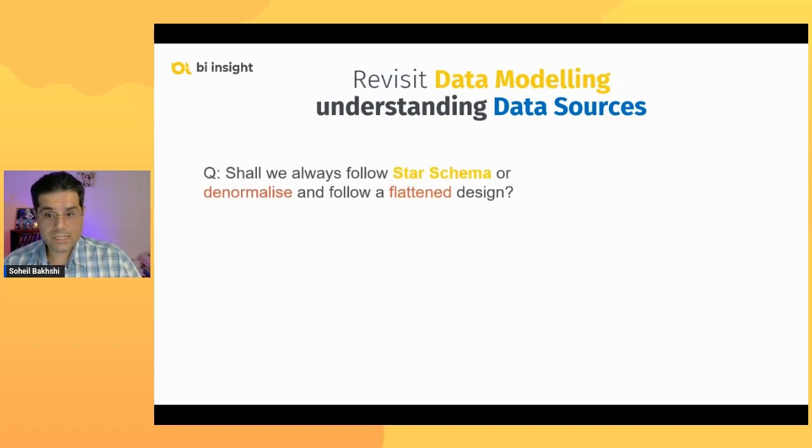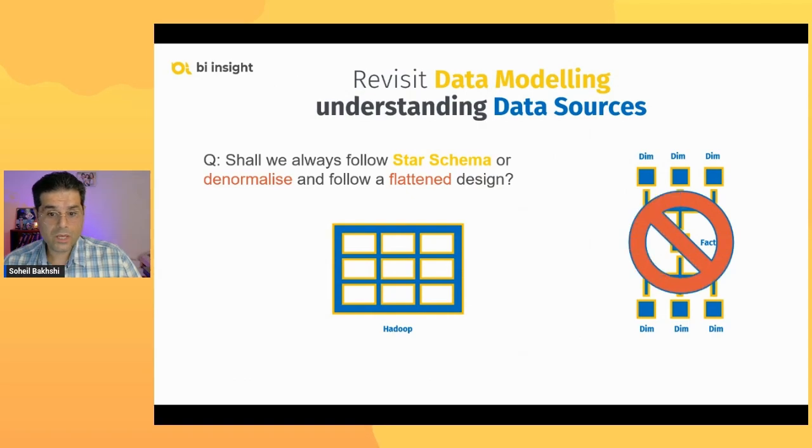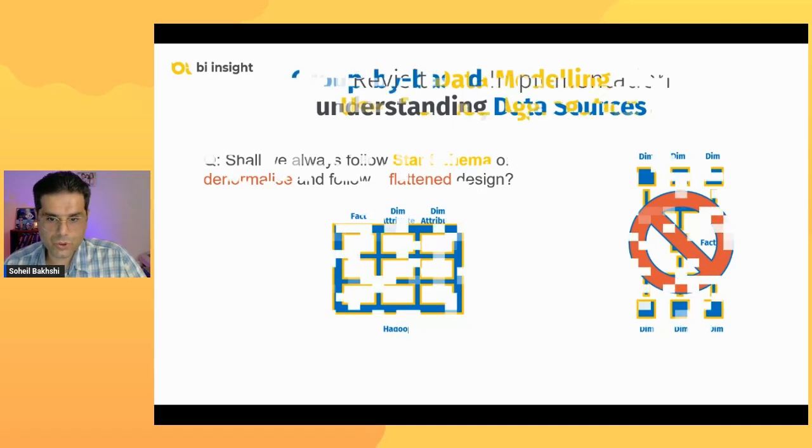And I wanted to revisit the data modeling. I think I have to move over and just quickly tell you that the flattened design will specifically be helpful and necessary if you are dealing with big data, something like a Hadoop cluster that you're working with. You will add your dimension attributes into the fact table, right? So star schema is not going to work here, or is not suitable for this specific type of data source, because all the joins are pretty expensive, and we want to mitigate every single join as much as possible.